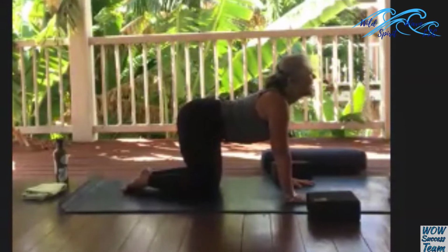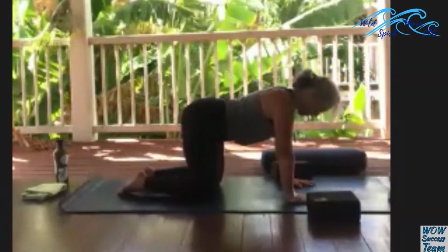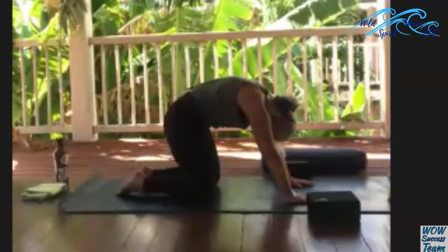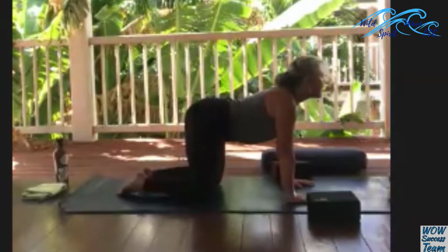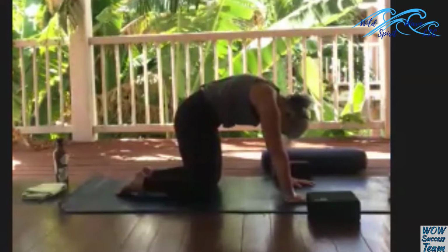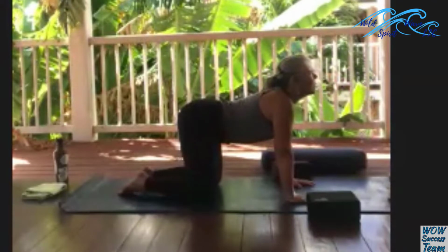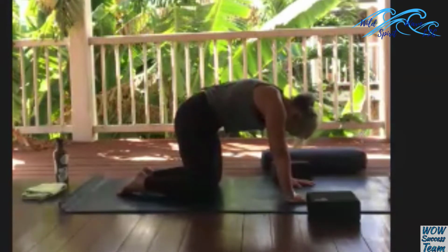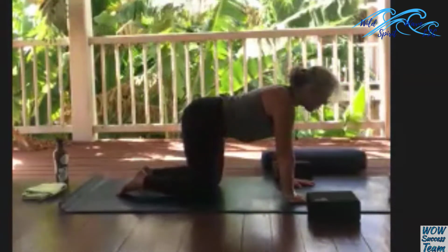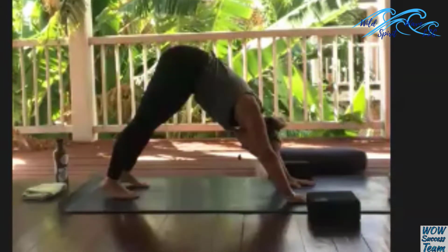Let's go ahead and do a couple cat-cows, just because it'll feel good. Make sure your knees are directly under your spine. Doing some nice soft spinal stretching here. And then go ahead and meet in tabletop. Tuck your toes, take yourself down to downward dog.